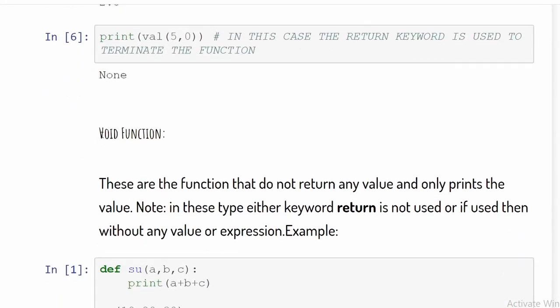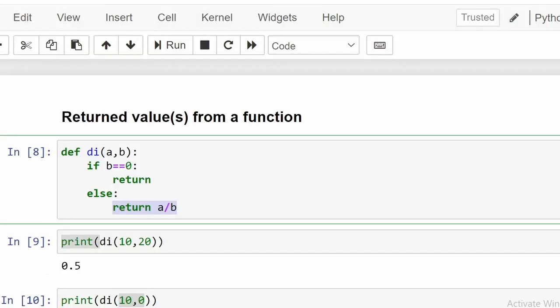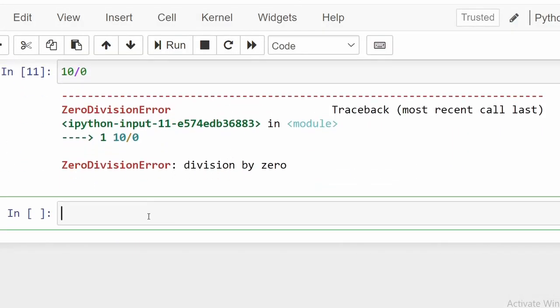The next thing that we are going to jump into is the void function. It's a classification of functions based on whether a value is being returned by a function or not, right? So the first is the void function, which we have seen many times.